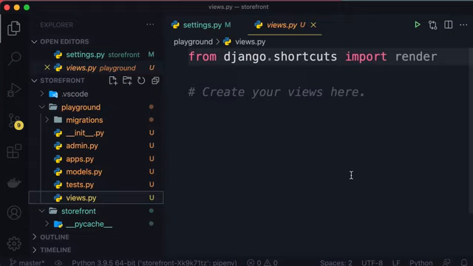Again, the name is misleading. This is not the view that you think of if you come from a front-end development background. What we have here is essentially a request handler. It's not a view. It doesn't have a template or HTML. Again, we'll talk about that in the next lesson.